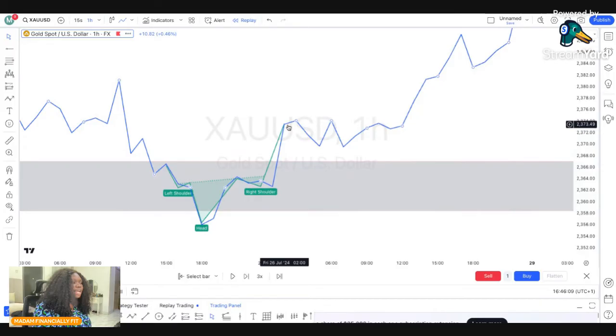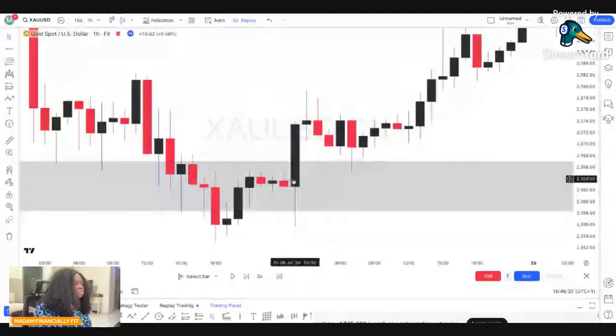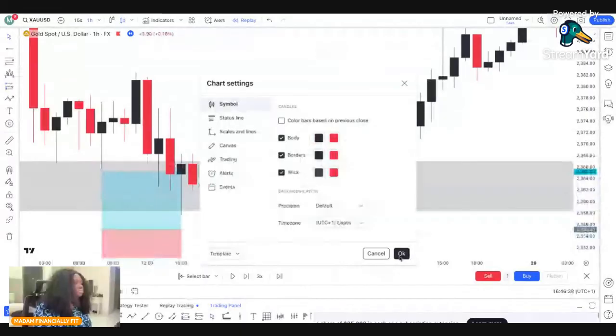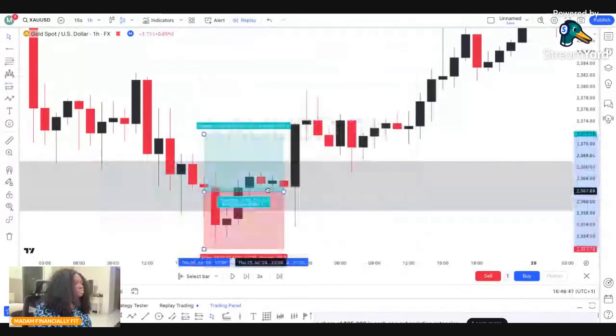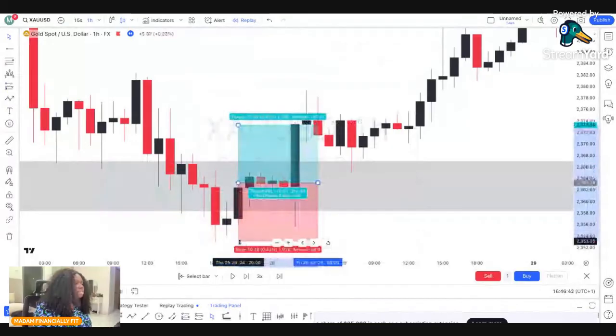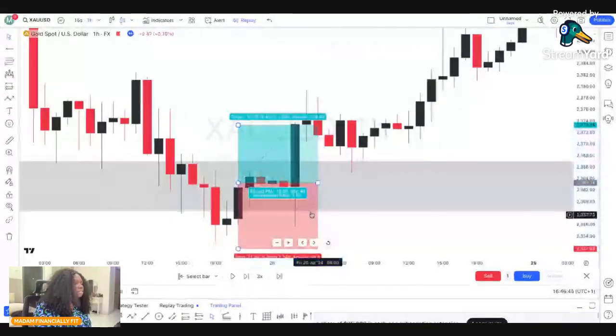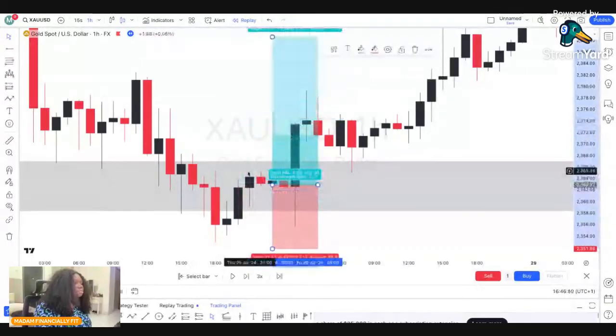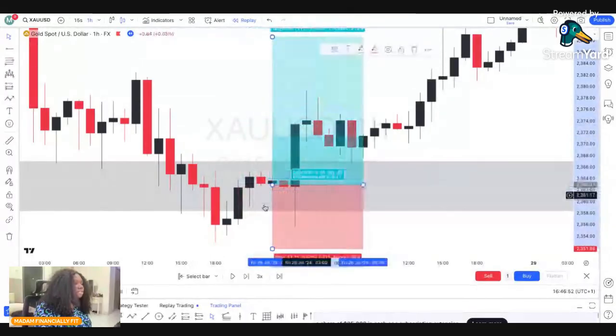And you can clearly see, oh, this is perfect. Now, where would I have put my entry? My entry will be at this shoulder right here. Now, I'm going to bring out my long tool. My entry will be at the shoulder right here. Remember, your SL is below the head, which is here. And then I want to ride this baby up to the next available. Remember, this is your head right here. And I want to ride up.